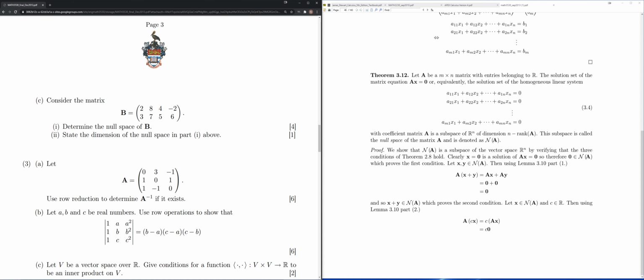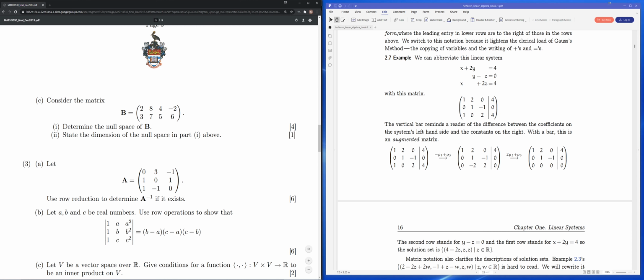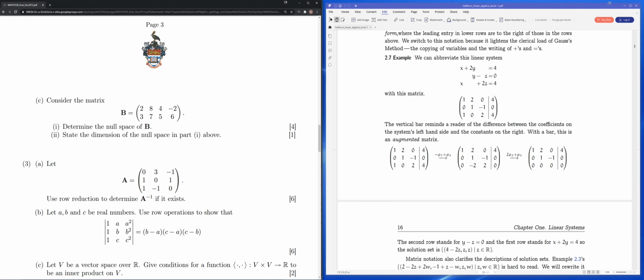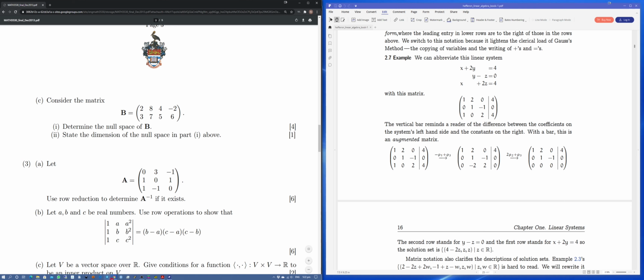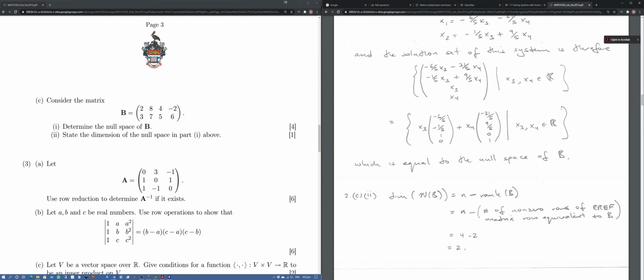So the second part of the question here is to calculate the dimension of the null space, right? And we have a formula here for the dimension of null space, right? Dimension of null space is n minus the rank of a matrix A, right? So the dimension of null space of A is n minus rank of A. Okay, so let's work it out in this case. Here the matrix is called B, so what I would need is n minus rank of B. So the dimension of the null space of the matrix B is n minus rank of B, right?